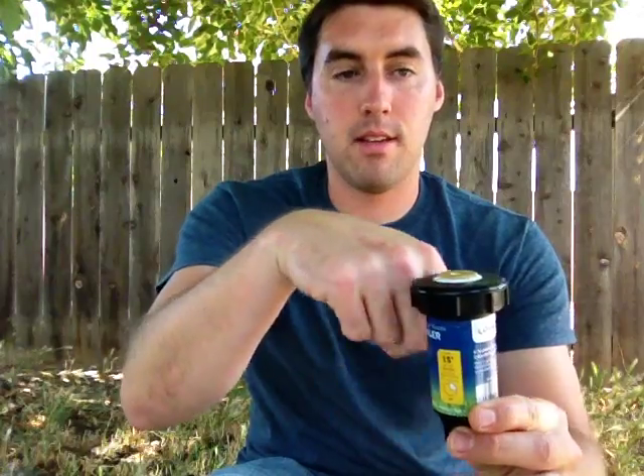It's already preset to shoot out at 90 degrees, so it's built to go in a corner where the grass runs into your patio or walkway and only needs a 90-degree pattern of water. This also has another number on it — it says 15 feet. That's the maximum distance this sprinkler should be placed from another sprinkler of the same type, meaning the spray from both would just barely touch each other at 15 feet.